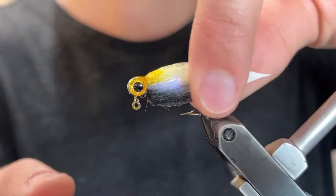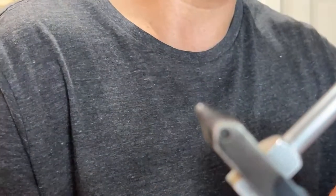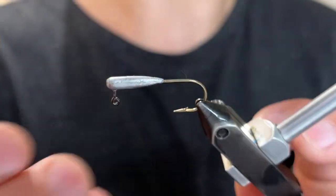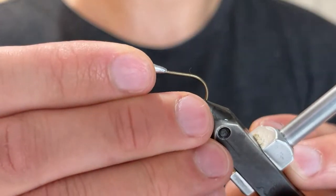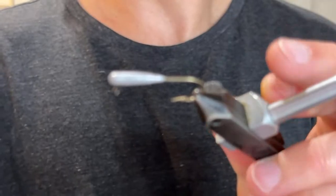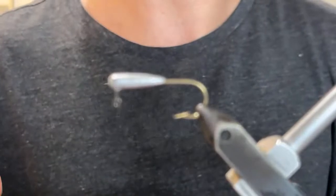Alright, so that one is done. I'm going to squeeze the water out so it'll dry for shipping. I'm going to remove it from the vise. I'll do one of the 1/16ths just to give you something a little bit different. This one's just going to be a bit bigger. Okay, I wish that camera would focus.